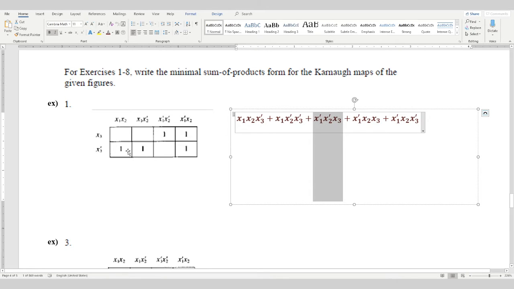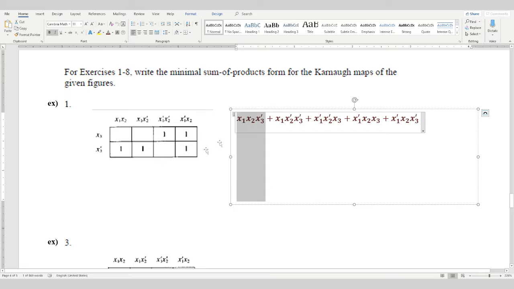And again, the ones in the map really correspond to the ones that would be in the function column of a truth table or a truth function. These are the parts of the function, or the places where the output of the function should be 1. So if we're translating from a truth function, that's where these would come from. Any places that are blank would correspond to zeros, but we tend to just not write those because they aren't what we're considering. We're supposed to be focusing on the ones. So anyway, each of these terms corresponds to one of these ones.